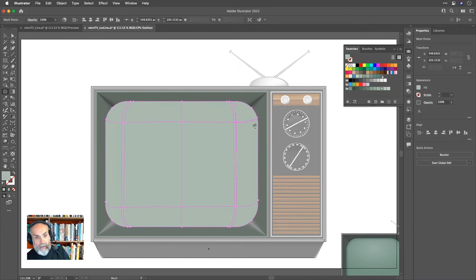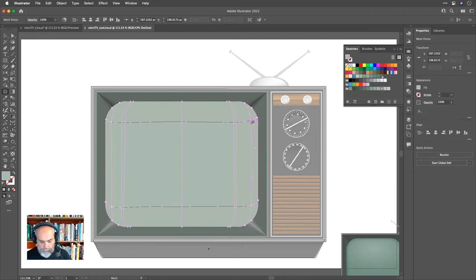Okay, that's really useful. Yeah, that's working pretty good just there. And I'm going to do the same just a bit further over, just in case I need them. Okay, so just in that sort of region there and that region there. Because these almost act like stops for a gradient in a way. That's one way you can think of them.